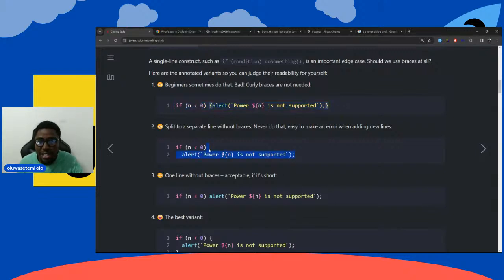And you can also write it like this without the curly braces if it's just one statement that you're carrying out. If it's just one statement, you can always do without your curly braces, right? So just making sure we write our code in a consistent manner.